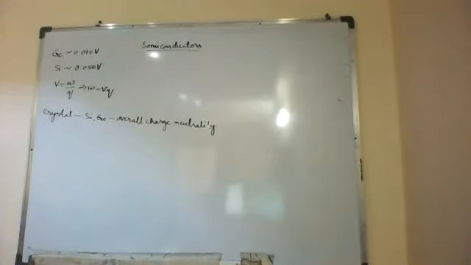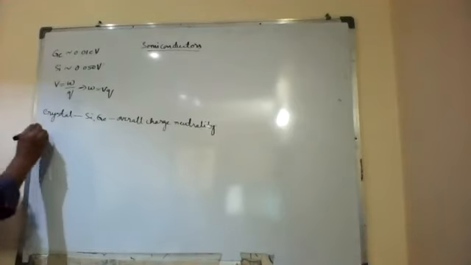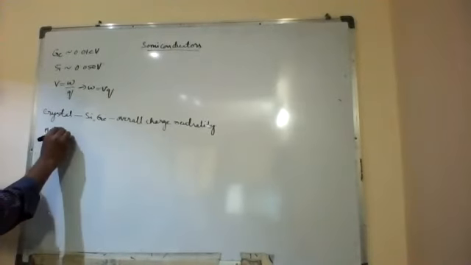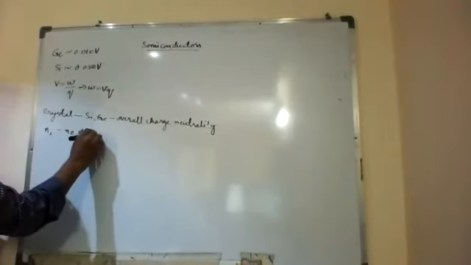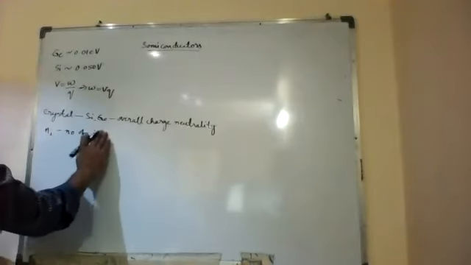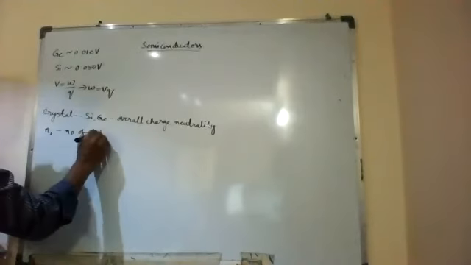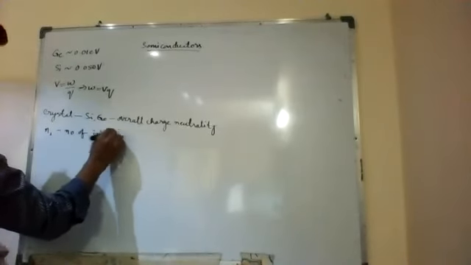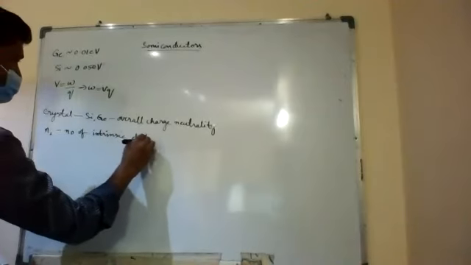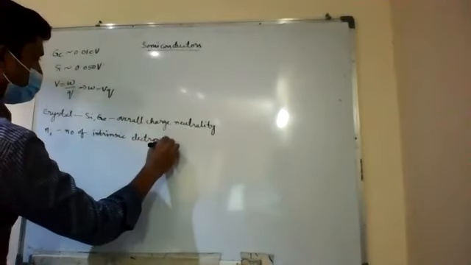The additional charge is just equal and opposite to that of the ionized core in the lattice. So what he is saying is that the additional charge is equal and opposite to that of the ionized core in the lattice. Now you know what a lattice is, so I am not going to explain this. This is in chemistry. Now here, Ni is said to be the number of intrinsic electrons generated.